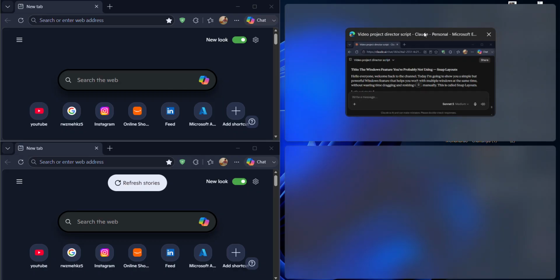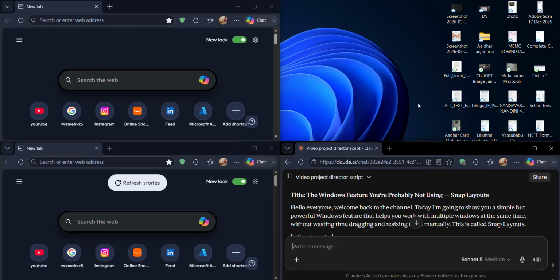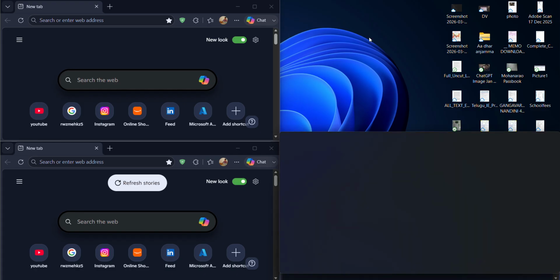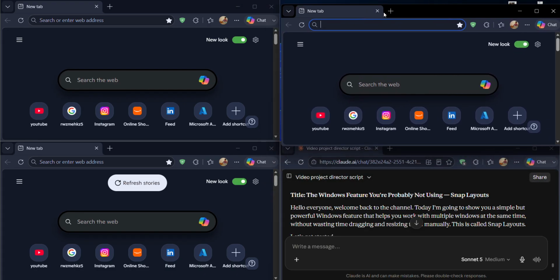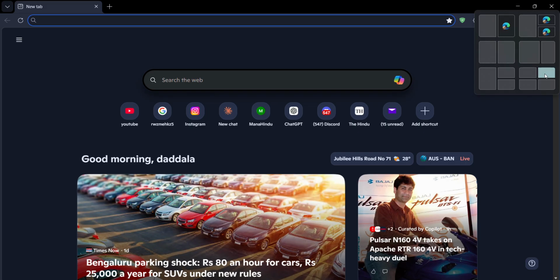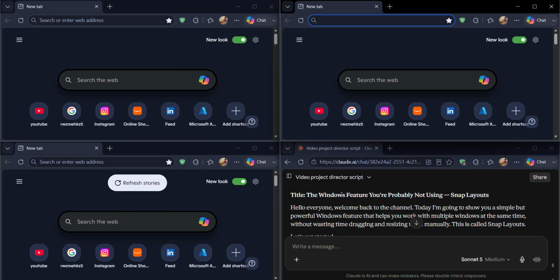I want this one here and this one here. So all adjusted, right? Let me open another one and adjust it this way. Now let me adjust this here. You see that all are adjusted properly.